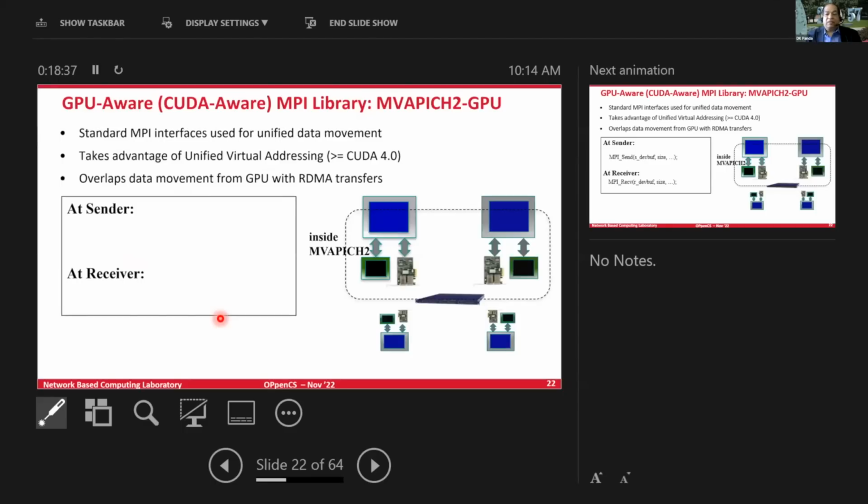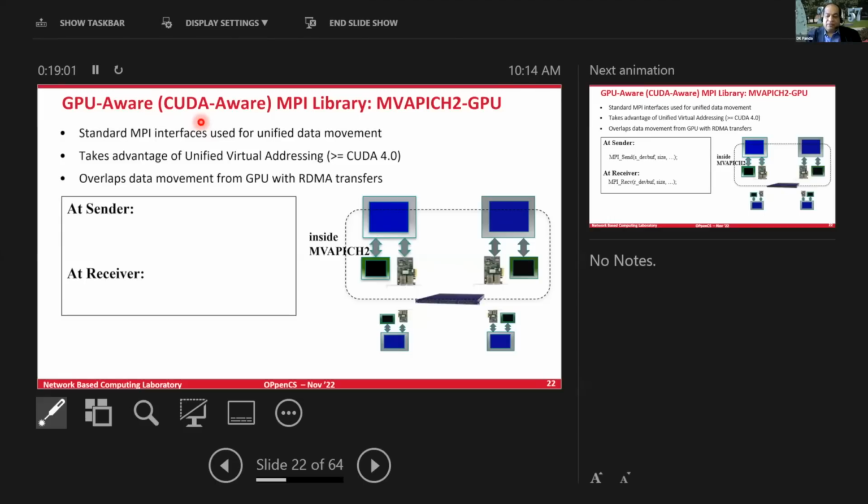Those are the CPU-level numbers, but as you know, over the years, a lot of work has taken place with respect to GPUs. I'm assuming many of you might have heard of this terminology called CUDA-aware or GPU-aware MPI. In fact, almost 11 years back, from my group, we had a paper at ISC 11. We introduced this term, and over the last 11 years, this has become very popular across all the different MPI libraries and middlewares.